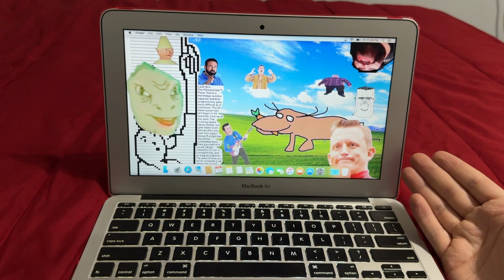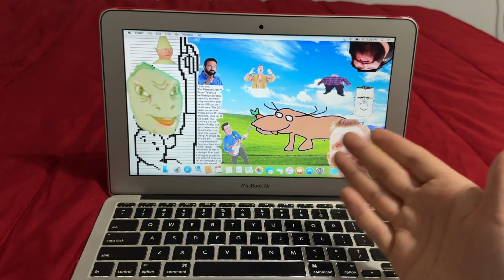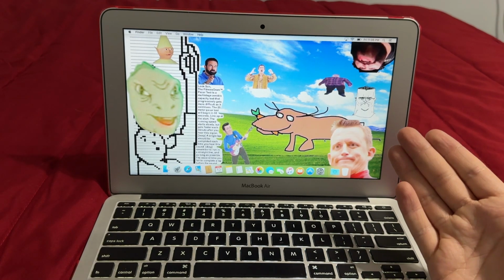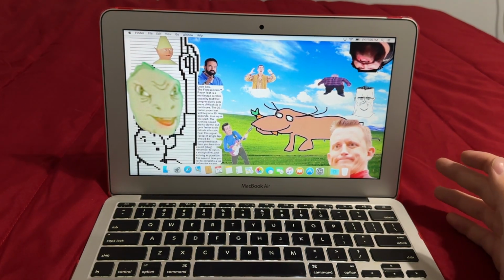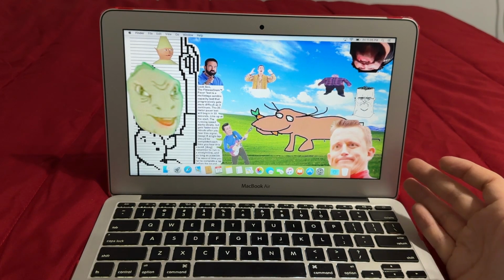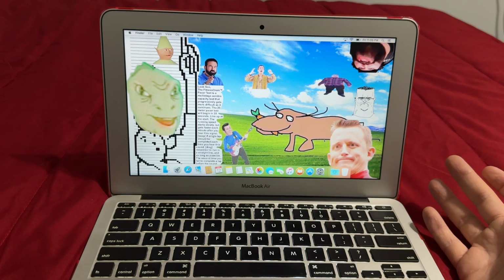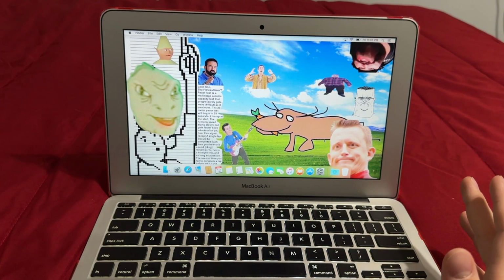And the school stuff, especially in middle school, you'd be lucky if it even took up 5 gigs. That stuff took no space at all. So a lot of the space was taken up by Final Cut stuff, because I had pirated Final Cut Pro back then. Yeah, shocker, I didn't pay for Final Cut Pro until after I got a job.